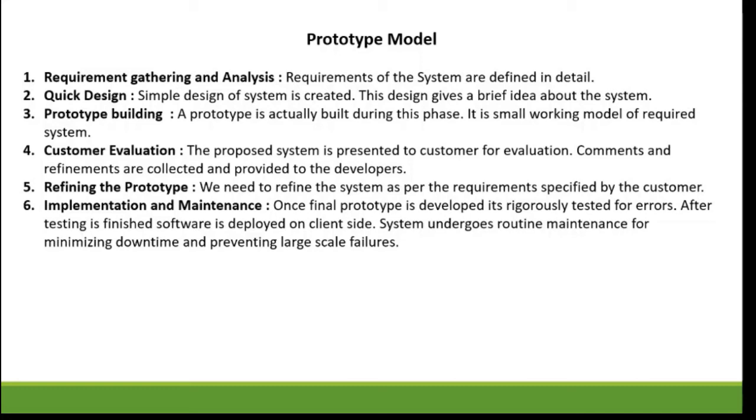The second phase is the quick design phase. During this phase, a simple design of the system is created. However, this is not the complete design. The design gives a brief idea of the system to the user. The next phase is the prototype building phase. A prototype is designed from information gathered during the quick design phase. It is a small working model of the required system.